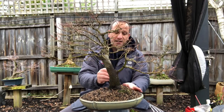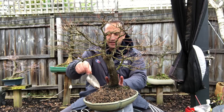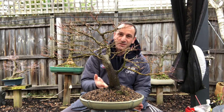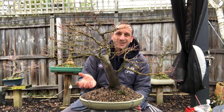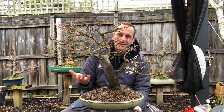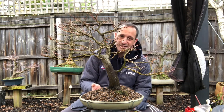When I repot I put these pretty much back where I found them on the bench, because it's still mid-winter. It's not going to freeze in Melbourne — very rarely are temperatures negative — so it's pretty much the same conditions where it came from. I don't put them in shade. I don't know how it is in your area, but for me it goes back in the same spot, the same position in the garden. It knows the spot, it's lived there for years — same conditions. If you had to repot in summer because the pot broke or was damaged, then maybe put it in semi-shade, but for me it's back in the same spot.